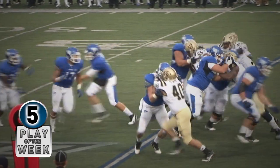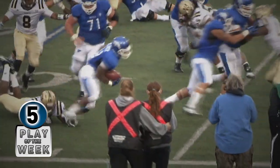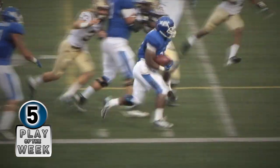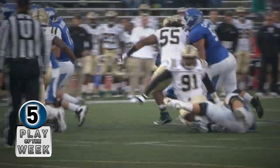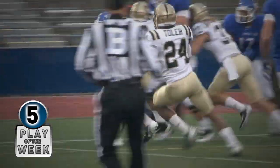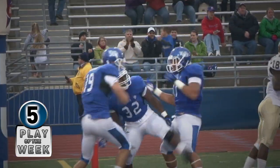That was a check at the line. That run was designed to go inside. As soon as the two defensive tackles stemmed down over the eight gaps, Joe Lakata audibles to get him to an outside zone play. Great call — must have been part of the game plan. The outside zone is blocked up very well. Brandon Oliver picks his way down the right side for a touchdown. That's really nice execution there by Buffalo. Number four.